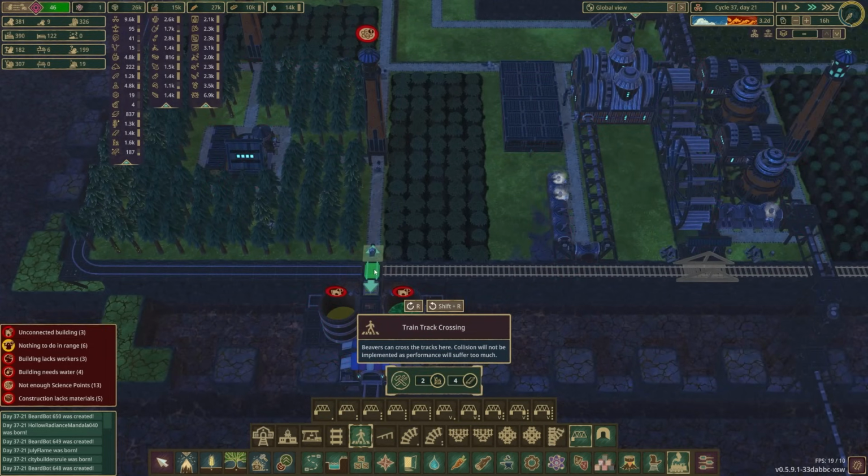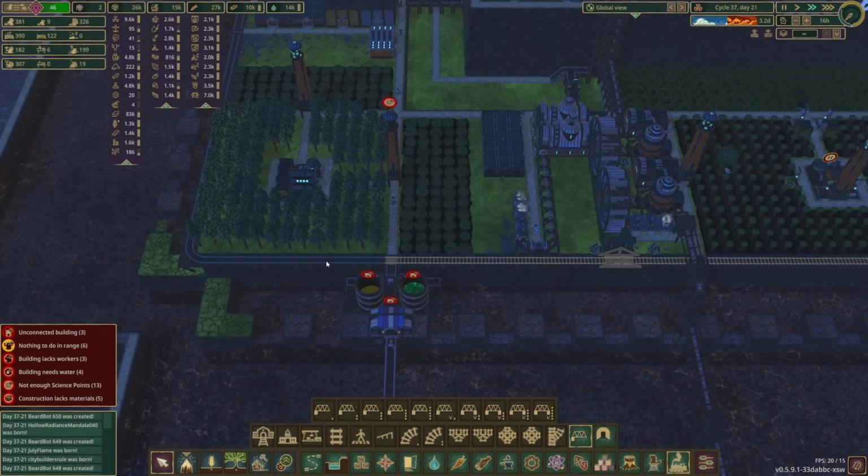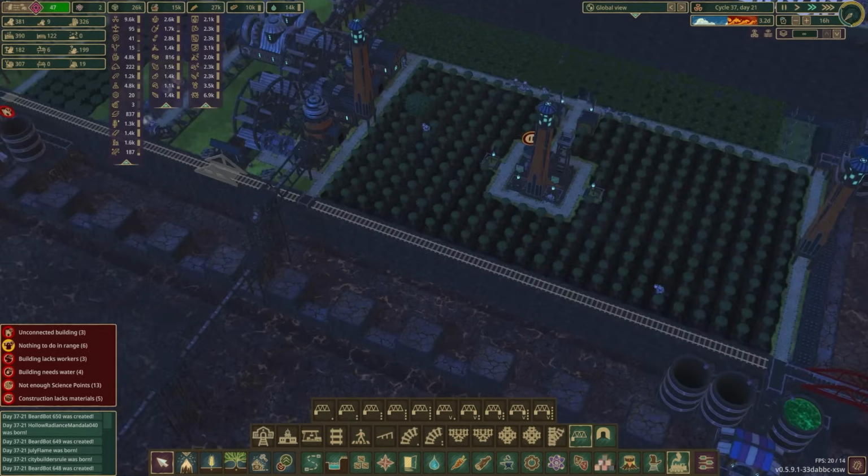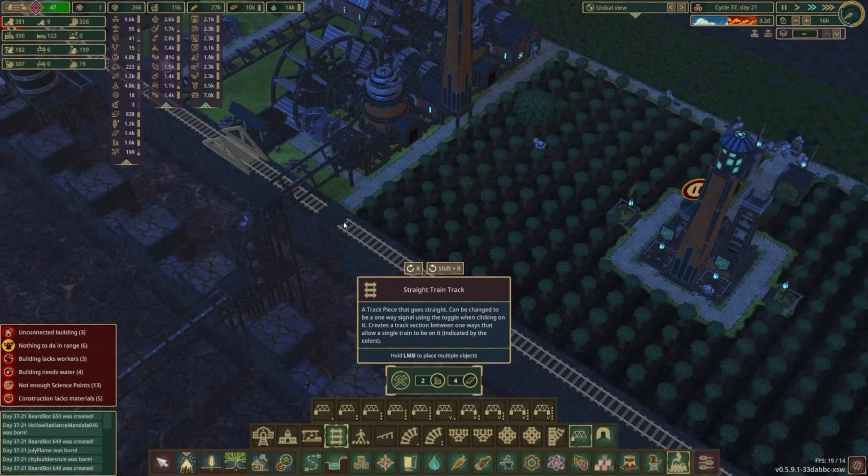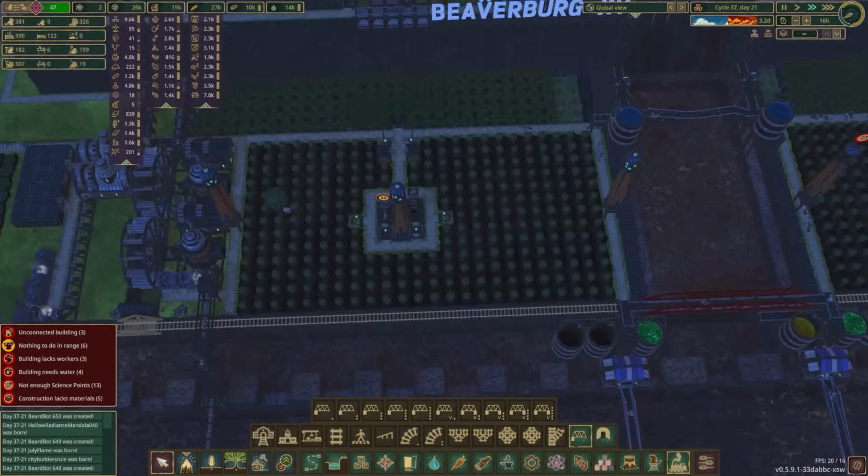Can't forget to put our crossing track here so those guys can go through. And then this here is not going to be a path bridge going down. We already knew that. So just regular old train track it is. That will go there. Give those guys something to do.